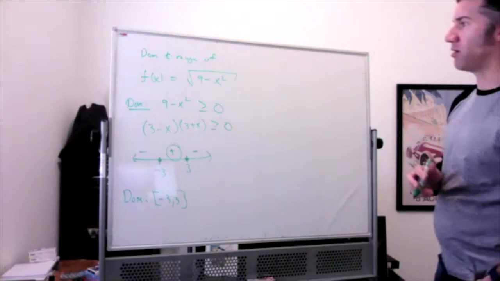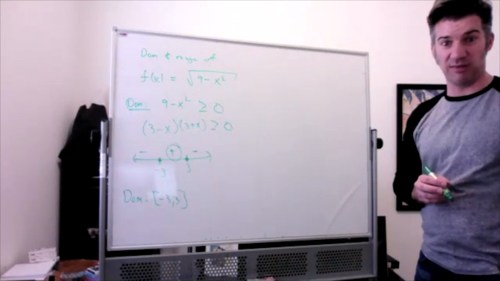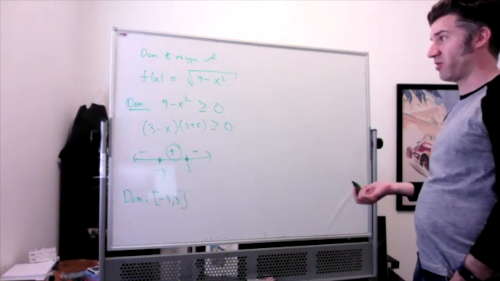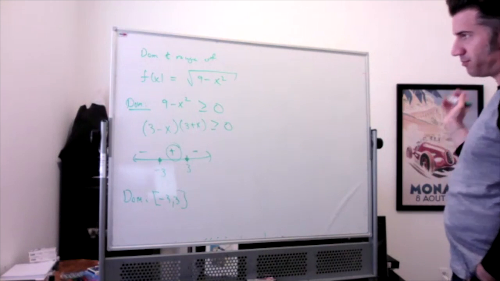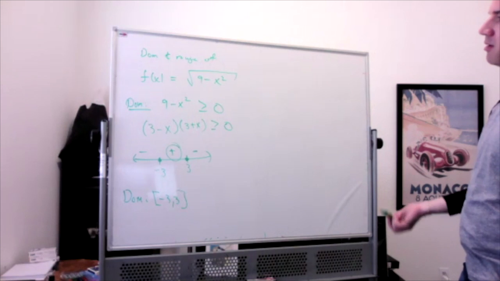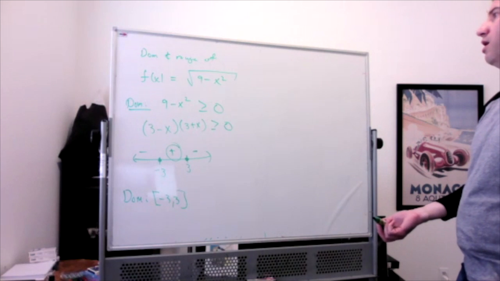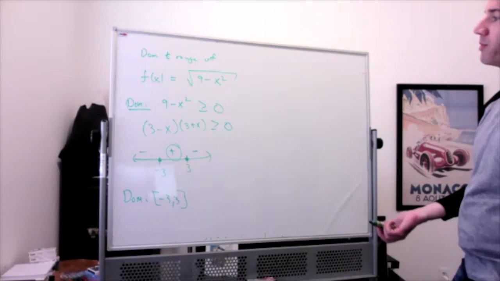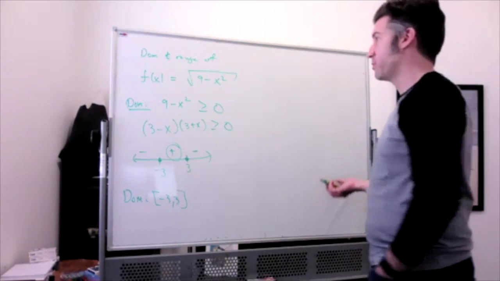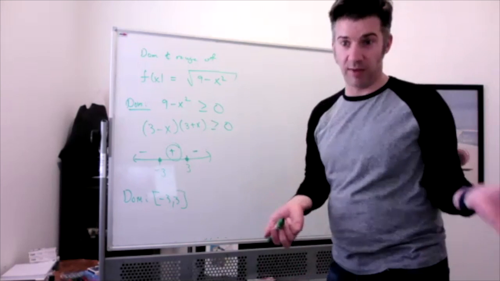Now, the problem here is that the range is not so easy to find. And we can't just find the inverse function here because it just doesn't really work. I mean, it doesn't work. Sure, I'll talk about it in a minute. Right, so let's pretend that we did try to find the range the way we'd be doing.